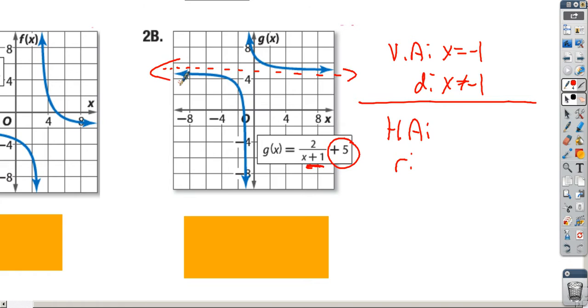And I'll just draw the vertical one too. The vertical one is right there. So you can see those lines get very close to the red dotted lines. They never touch though. So the horizontal asymptote is y equals 5, and that comes from right here because we moved the graph up 5. That means the range is y does not equal 5 because it never actually touches that number. So hopefully that idea makes sense.